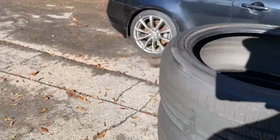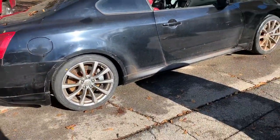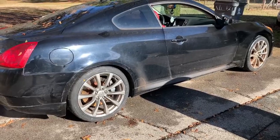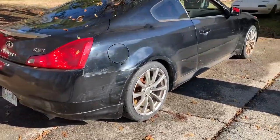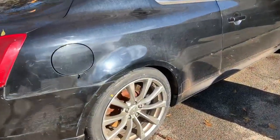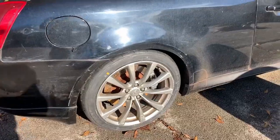So I went ahead and bit the bullet. Spent a little more than I really wanted to. I really wanted to get some used tires on this thing just to kind of help keep the cost down, but I ended up getting these Firestone Firehawk. I think they're Indy 500s. They are a summer tire. I think they'll do fine.